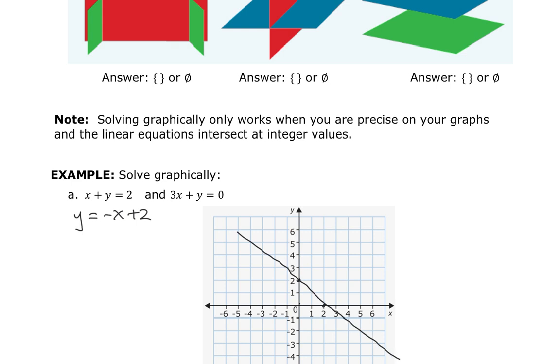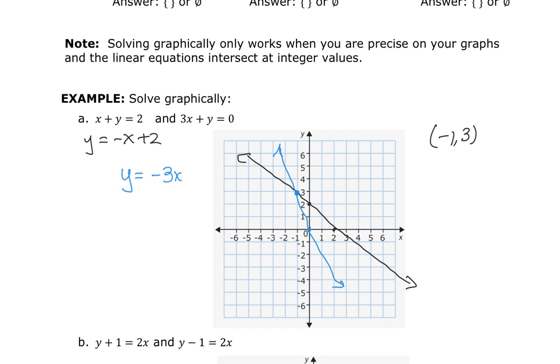So here's this line. And then the second equation I'm going to rewrite as y is equal to negative 3x plus 0. So we know that it's crossing right here. And I'm going to go down 3, or in this case I'm going to go up 3 and right 1, which is right there. And so graphically, and if you close your eyes, these are perfectly straight lines. Well, if you kind of squint or you need glasses, then these might be totally straight lines. And you can see graphically that this is going to intersect at negative 1 and positive 3.